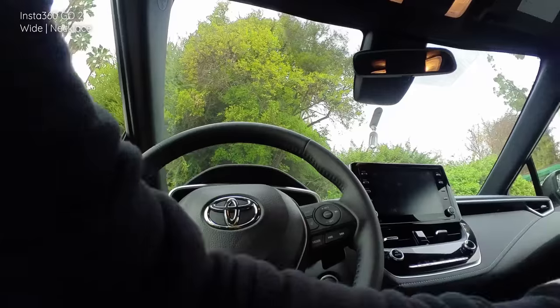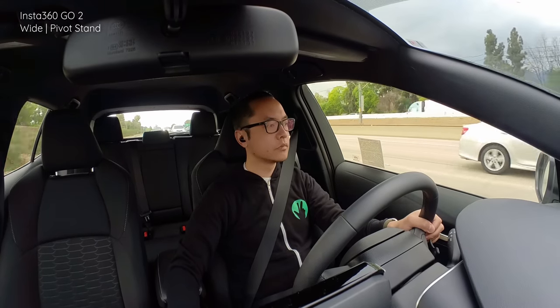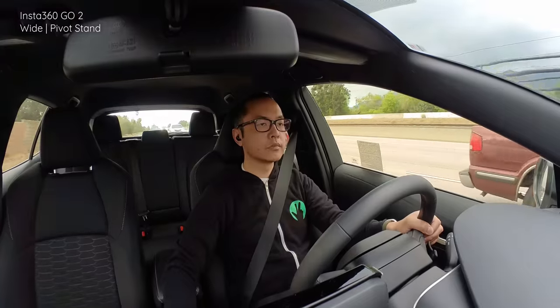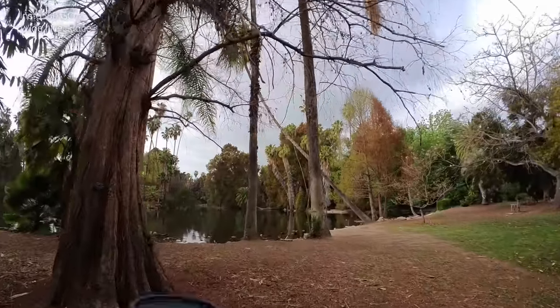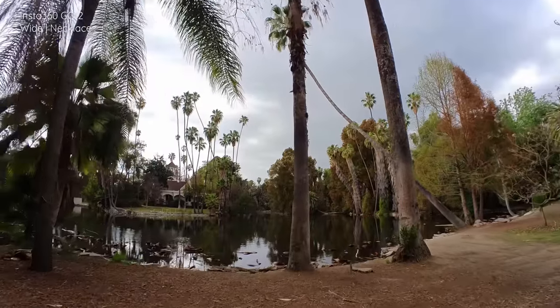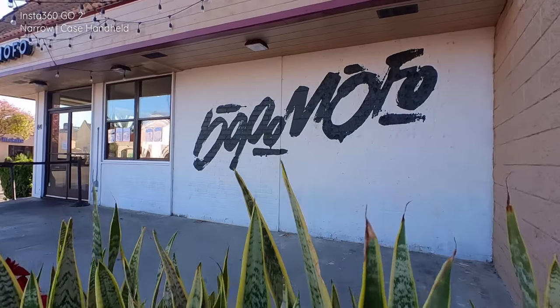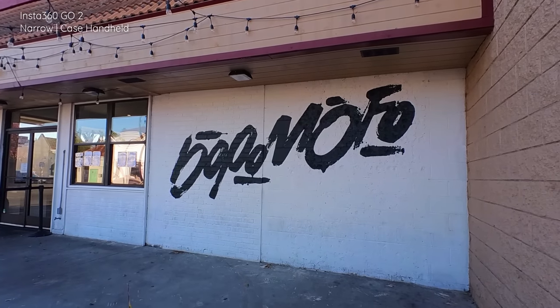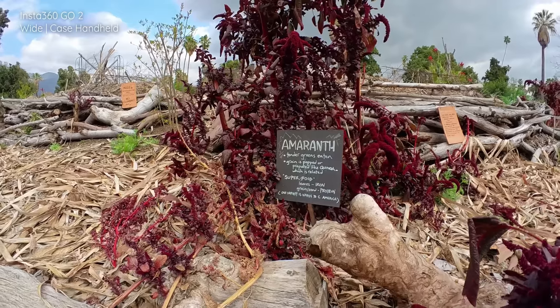If you look at it as an action cam, the accessories that come with the Insta360 GO 2 are all the things you might want to get those really interesting different perspectives that only a tiny camera like this can achieve. I honestly applaud Insta360 for improving their GO camera to such an extent that it's the perfect device to throw in a bag or pocket when you need something small and simple. There are a couple of trade-offs by nature of this camera being so little and not having a screen — you'll be estimating your framing. You can switch to narrow angle to reduce distortion on the sides, but don't expect tight framing or much depth of field. Low light won't be this camera's forte, and the only other main gripe is that there's no expandable storage, so you'll be doing footage dumps from the 32GB pre-installed.